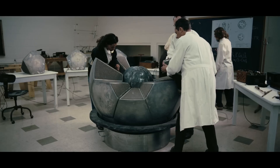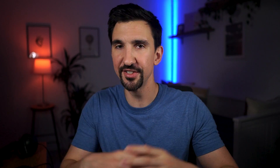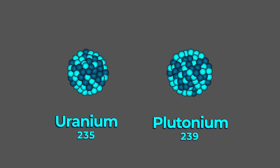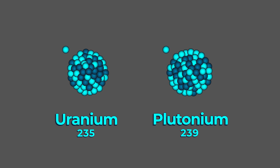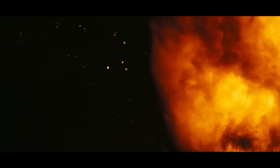I want to start by talking about the bomb. This bomb that you see them building pretty much throughout the whole film, which they called the Gadget, is an implosion bomb. This, interestingly, isn't actually the sort of bomb that was dropped on Hiroshima. Oppenheimer and scientists had two types of nuclear fuel sources available to them: either uranium-235 or plutonium-239. Both of these materials can split apart through nuclear fission into two roughly equal parts, releasing fast neutrons that can split nearby atoms apart, unleashing the destructive force that is the nuclear bomb.